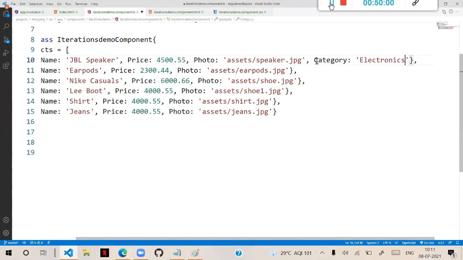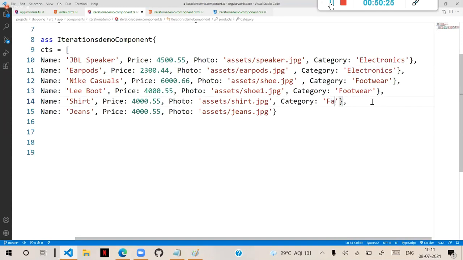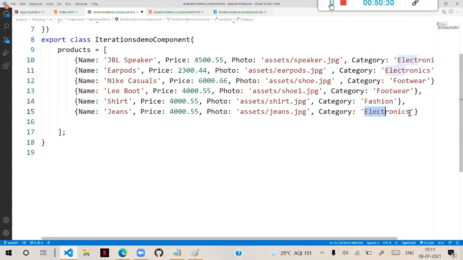So that means we can access the category electronics, and these two products belong to electronics, this is related to footwear, and this is also related to footwear, and these two are related to fashion. So we have a category also inside this product. Okay, fashion. Now these are the category names to identify the products which belong to that particular category.